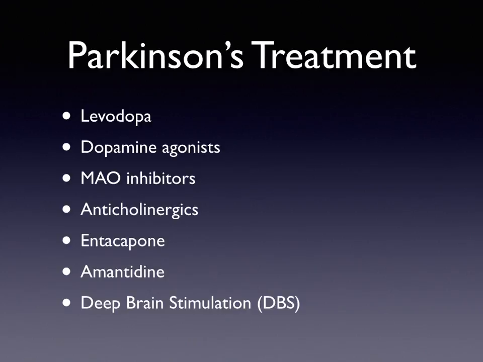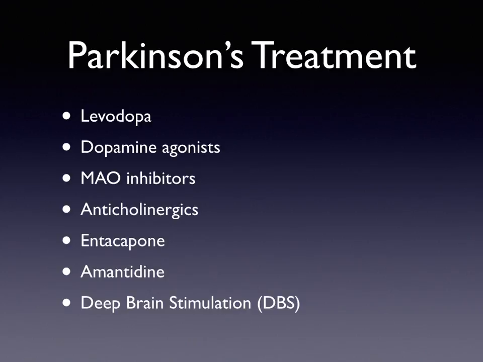So they've studied a lot of different drugs to see if anything can help slow down Parkinson's. Unfortunately, nothing has been very effective for that. All these medicines are used for is really to treat the symptoms. The very best medication is levodopa or carbidopa-levodopa, and that's been around for probably over 50 years now. It's unfortunate that it's still the highest efficacy and also probably the best side effect profile of all these medications, so they have not really developed anything better than levodopa over the last 50 years.